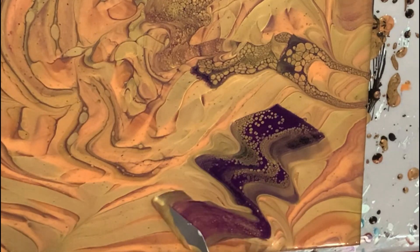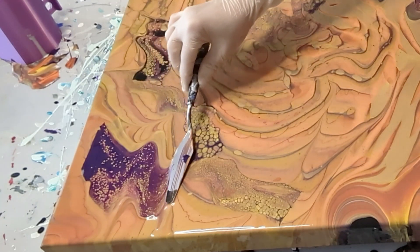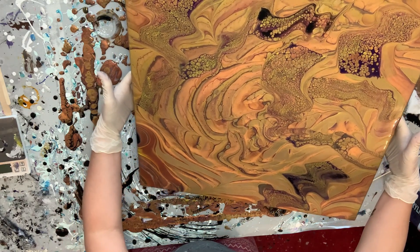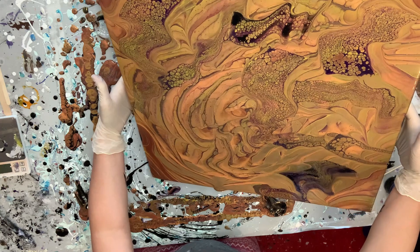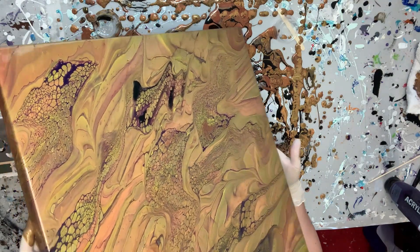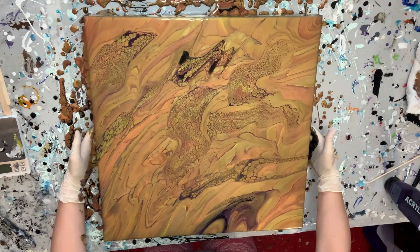As you can see, I'm adding in some smears of the really pretty Permanent Blue Violet. I mix up my Australian Floetrol and my Amsterdam paint, two to one — or maybe three to one. I'm pretty sure I do it three to one. It's very early in the morning here as I'm doing this voiceover. I love the abstractness of this piece — just being able to freely add in what I feel I need. There's no rhyme or reason to where I put my smears, just where I wanted a little bit more purple, a little bit more contrast, a little bit more movement, and it actually turned out really awesome.